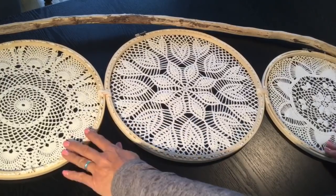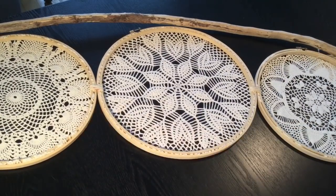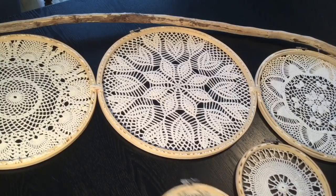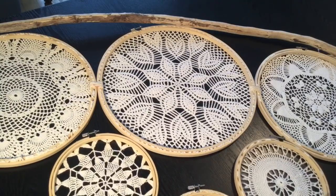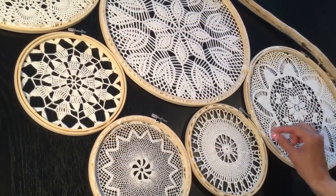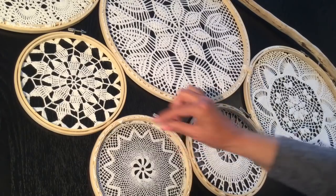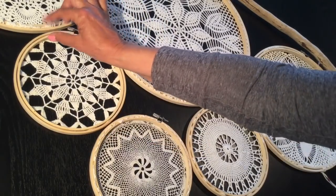Checking your placement with your piece of driftwood, and then come in and remember what your placement was for your other ones. So now I'll be sewing these together, these together, and these together.